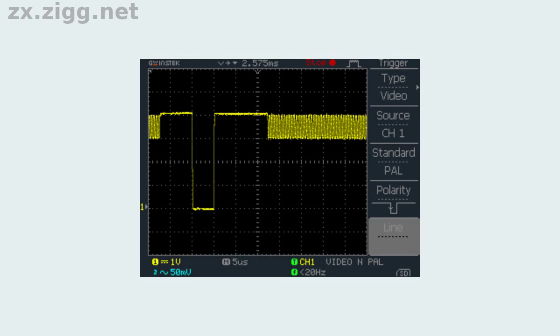The overall signal amplitude is about 4 volts peak to peak, with the white level at 4 volts and the line synchronisation pulse descending all the way to 0 volts. The black level is at approximately 3 volts, as evidenced by the lower limit of the picture data. The excessive overall amplitude probably doesn't cause much of a problem.